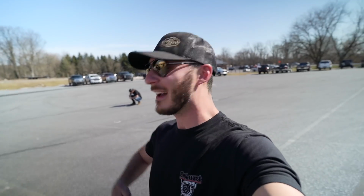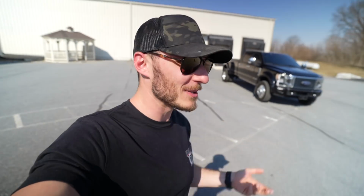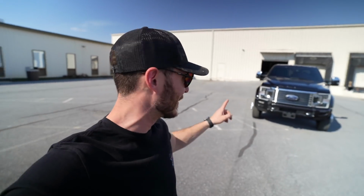But then like 2 days later, he was online looking around and he found exactly what he was looking for, and it's an absolutely beautiful truck. It's also a 2020 Platinum, but it's already got a lot of really nice mods. Ended up negotiating a really good deal with the guy and pulling the trigger on that. This one became available, and that's what I was talking about in my last vlog, where an opportunity presented itself that I truthfully cannot pass up, genuinely, because I love this 2020 F450 Platinum so much, guys.